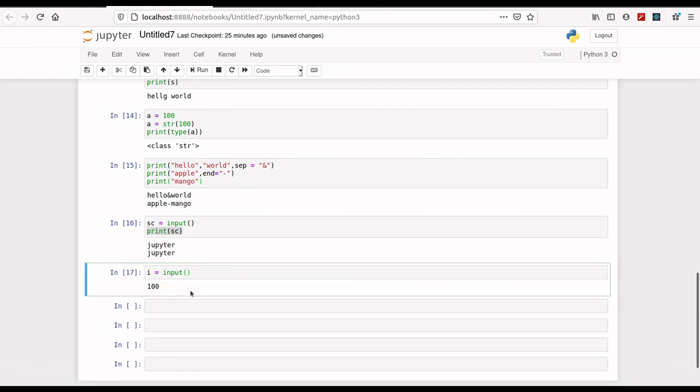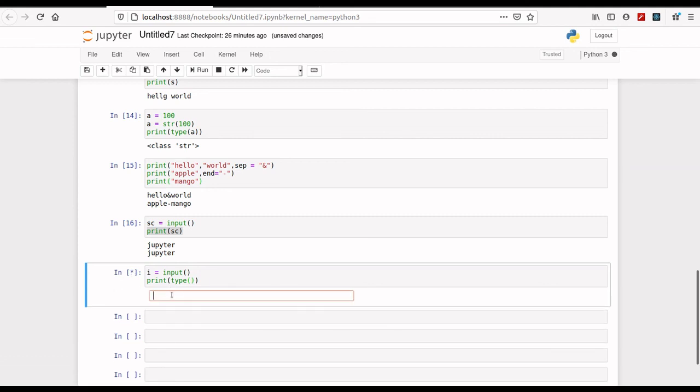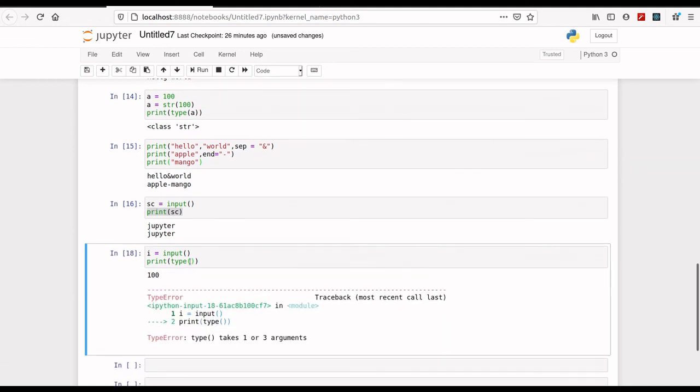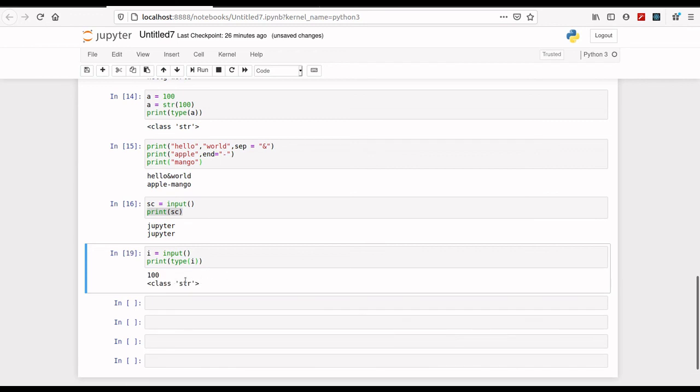Okay, I have given the input 100, but let's see what the type of this i is. Type of variable i. Yeah, look, type is a string.